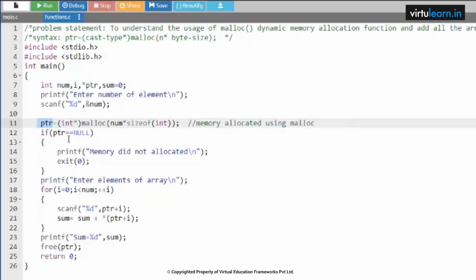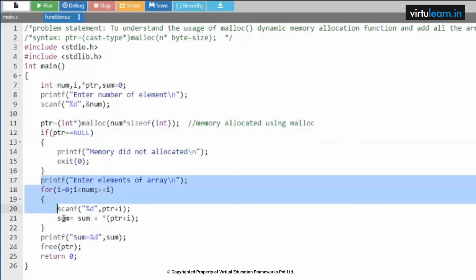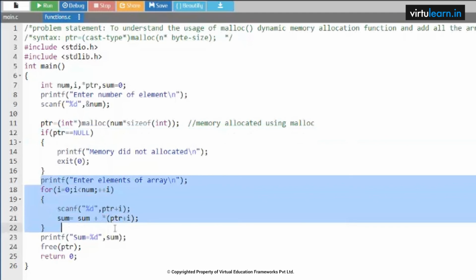If ptr is double equal to null, which means memory did not get allocated, the program will exit from here. If ptr is not equal to null, it goes to the printf: enter the elements of array. Here we are reading the elements of the array and simultaneously adding them.